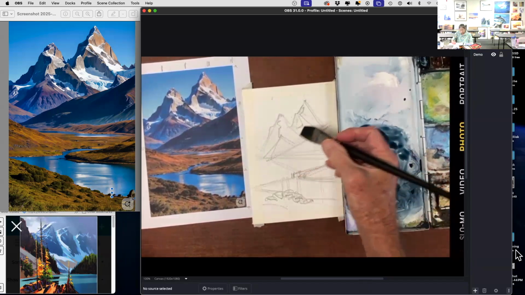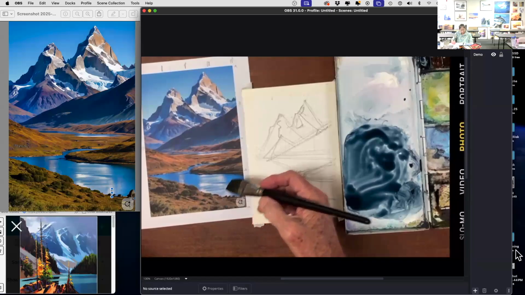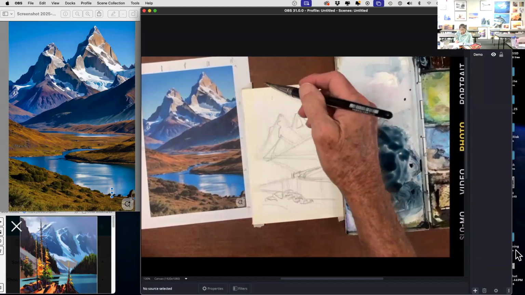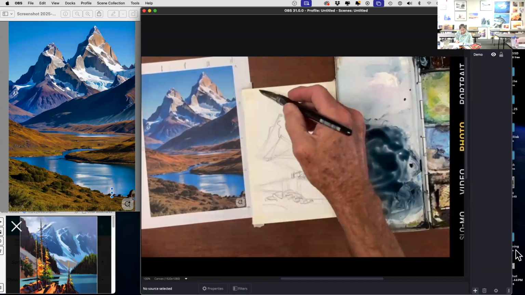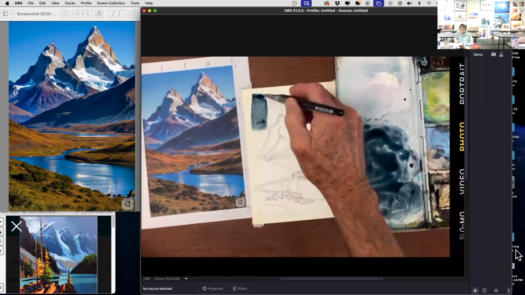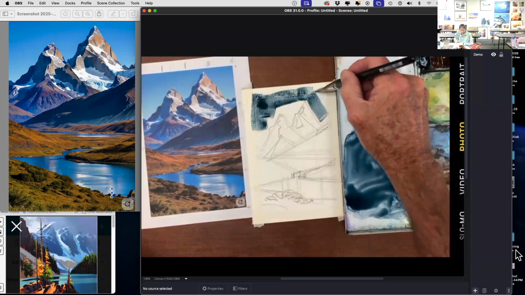So that sky is, I'm gonna paint the sky. I'm gonna paint the sky midtone. Gonna go around the mountains for now.